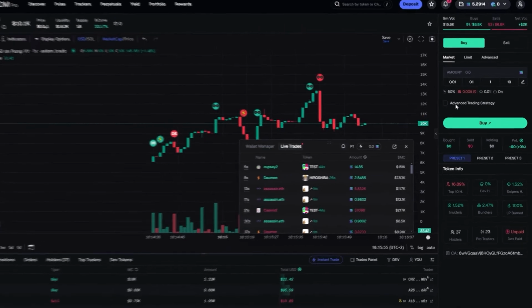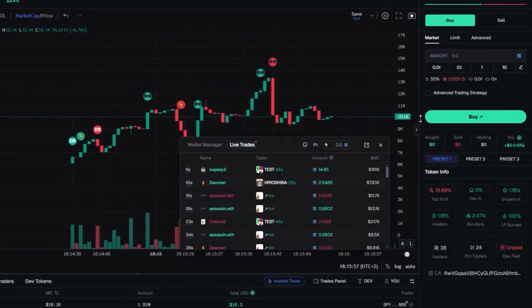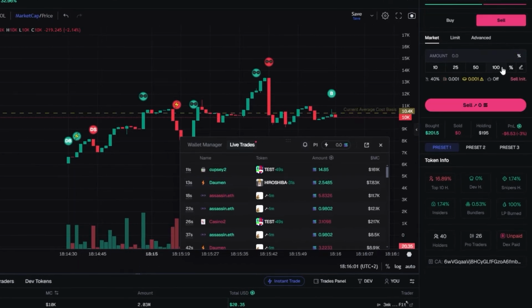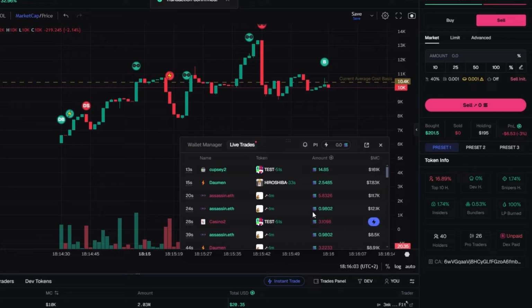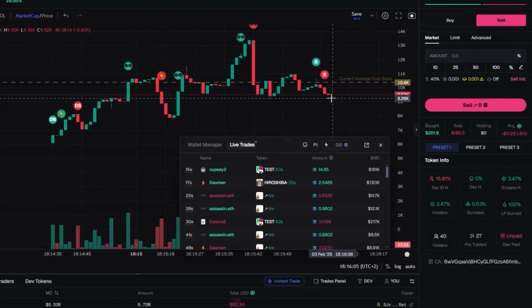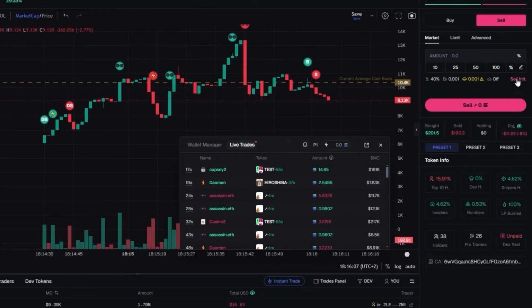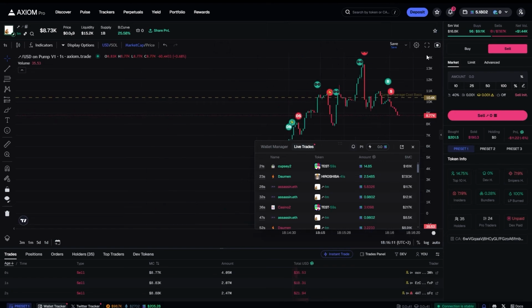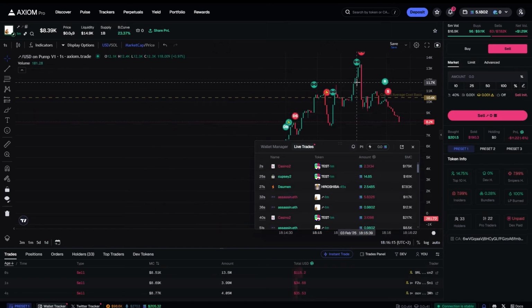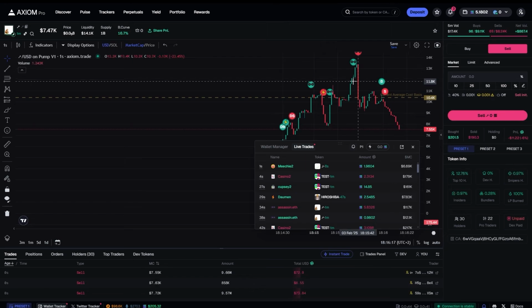Like, let me just do a quick trade on this, and let me show you how quickly this happened. Attempting transaction, boom, I'm in. 1 Solana in, and I want to get out. Boom, I'm out. That's how quickly this happens, and I don't have insane fees here. Okay, maybe I lost on this trade, but I just wanted to show you how quickly you can trade with this platform.